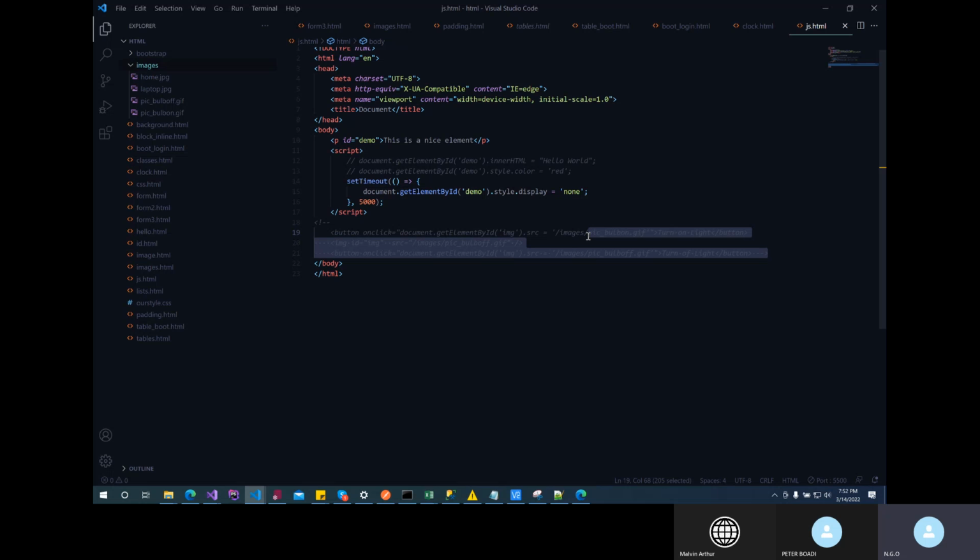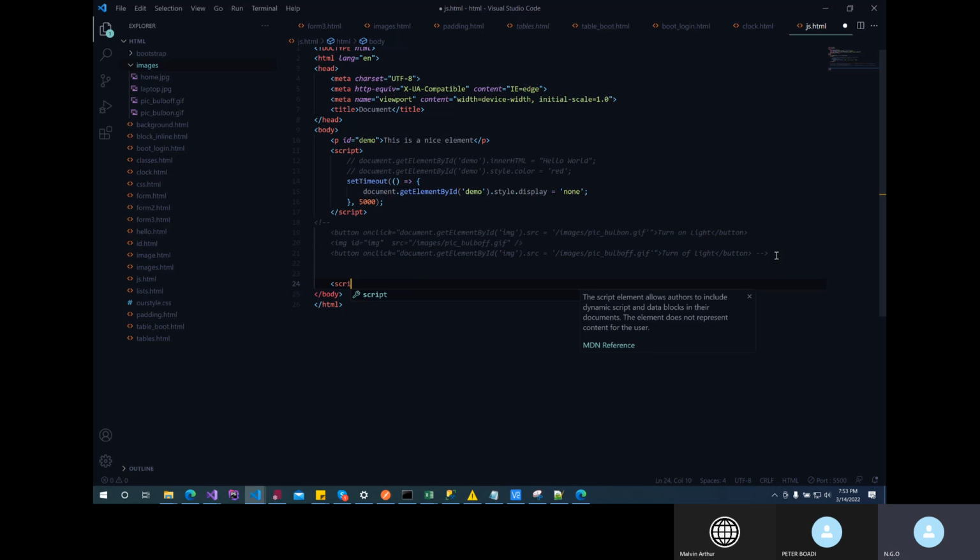Now, where do you place JavaScript? If you remember, I mentioned before that in HTML, JavaScript code is inserted between script tags. If you want to execute JavaScript, you have to put that JavaScript inside a script tag.